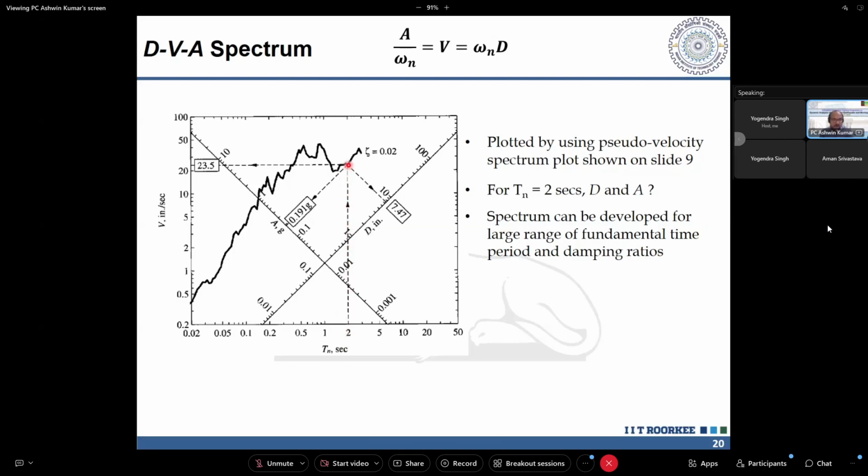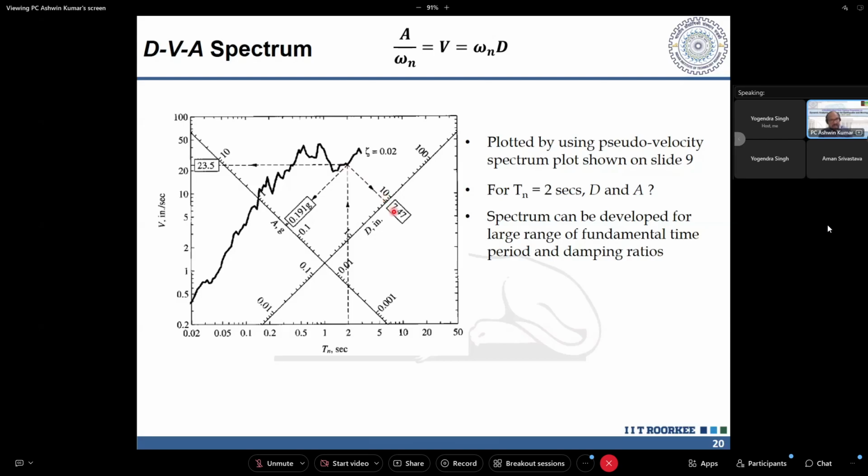I'm not calling it spectrum. It is a single ground motion that is plotted here. So this is a spectra. I drop a perpendicular to each of the axes. So if I drop a line perpendicular to the pseudo acceleration axis, I am reading a pseudo acceleration of 0.19 g as the peak pseudo acceleration that I'm reading from the response spectra. If I drop a perpendicular to the velocity axis, the value that I'm reading is the peak pseudo velocity that this particular single degree of freedom system of natural time period 2 seconds is going to respond with.